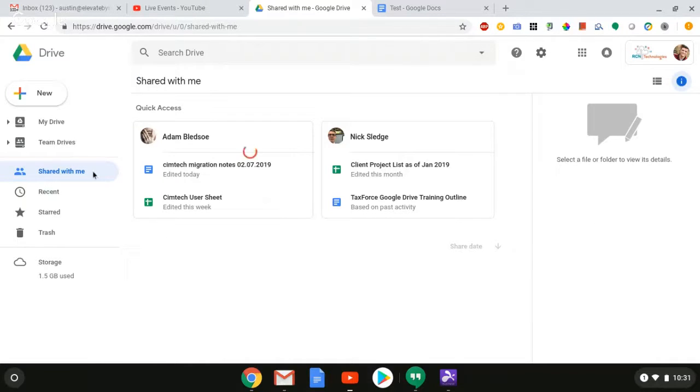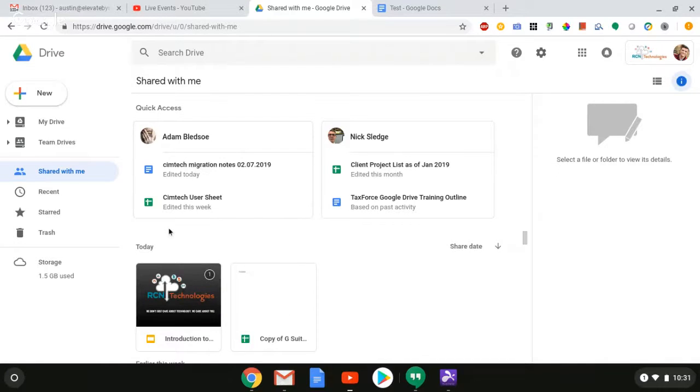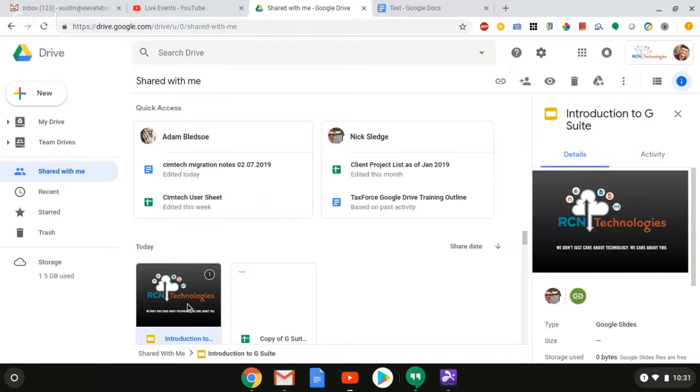Now, here in Shared With Me, if you have something shared with you, say someone else added you onto a document and you have edited it, it won't automatically show up in your My Drive. It'll show up here in Shared With Me, but you can add that to your My Drive. Say I just got this Shared With Me, Introduction to G Suite.